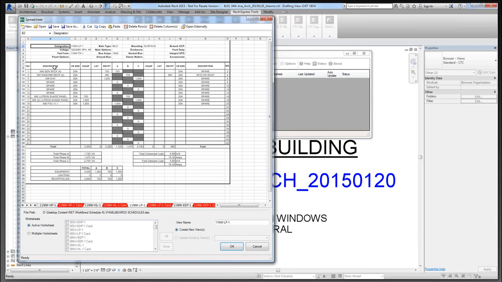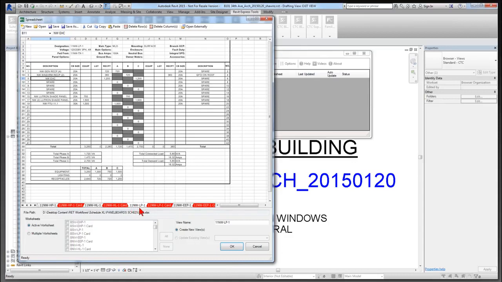Bold cell layouts, different font sizes in some cases, but this information is all laid out. And what I want to do is take this panel board. Now I could take the active worksheet only if I wanted to and bring that in, or I could grab multiple worksheets and actually check a few of these if I wanted to bring in more than one. In this case, for this example, I'm going to go ahead and bring in just the active worksheet, the one that I'm seeing here on screen right now.